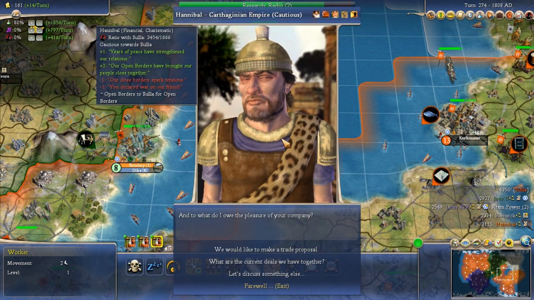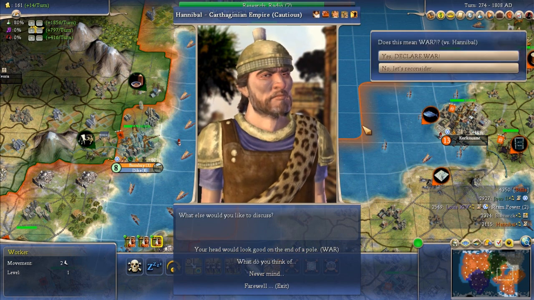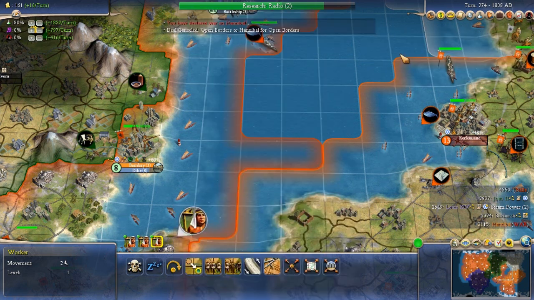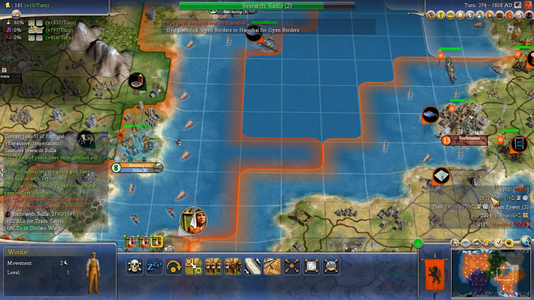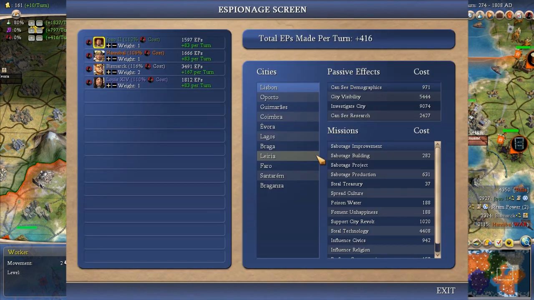You declared war on our friend. Let's discuss something else. Does this mean war? Yes, declare war. The other guys aren't going to like that too much. Yeah, see, Portugal didn't like that. Louis didn't like that. Bismarck might like that. Nobody really likes me that much in this game. I had friends earlier when we had shared religious ties, but not so much now.